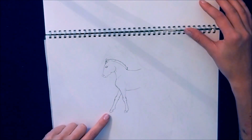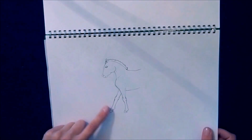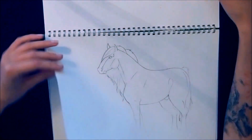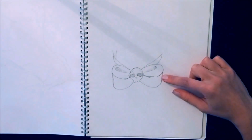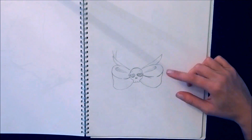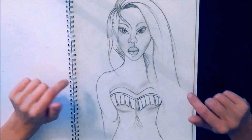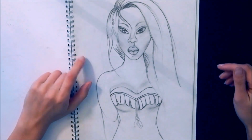Again, with the half drawn, half sketched out things, I just leave it. Another horse. I think this was the start of a tattoo design. I can't remember why or what for, but I think that's what it was. Oh, I actually quite like this one. It's, well, you probably can see, Pocahontas inspired. It's one of my favorite Disney movies.